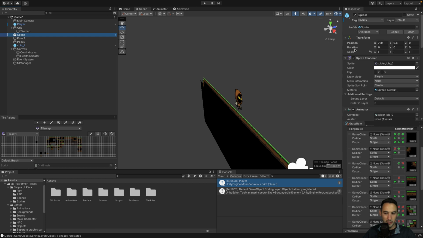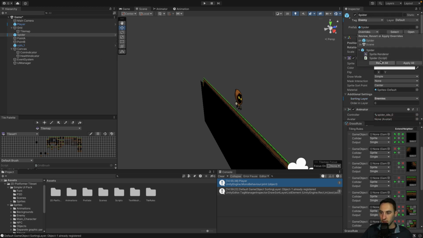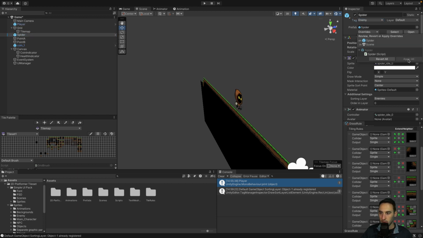And then for our spider, let's just put a sorting layer, enemy layer on it. Okay, so that's fine. Now let's apply all of those changes. Same for our player so that we don't forget to do that. Overrides, apply all, spider. Why didn't that work?